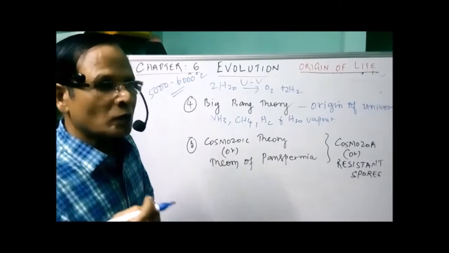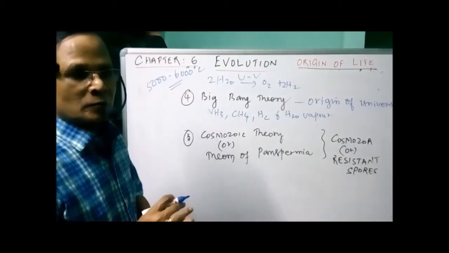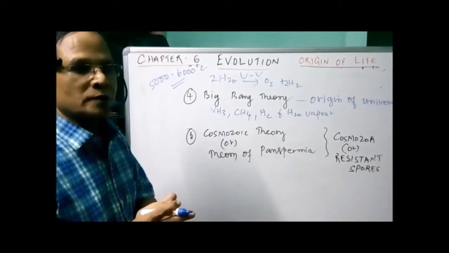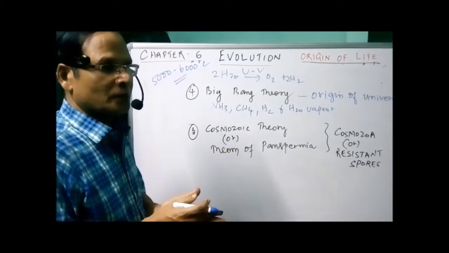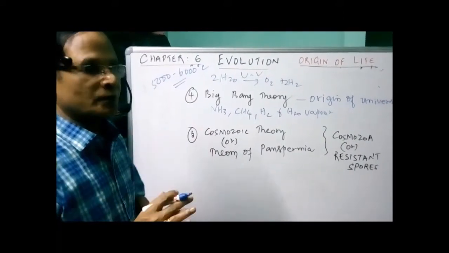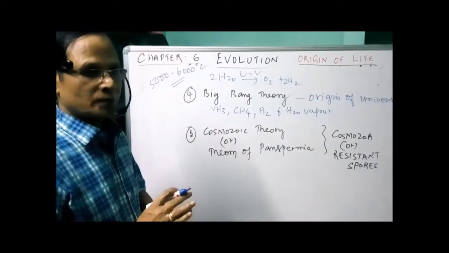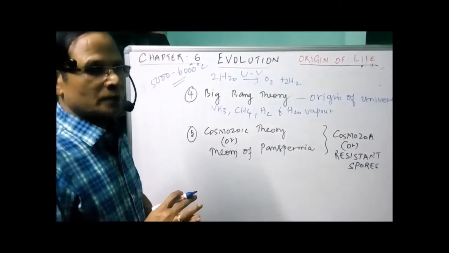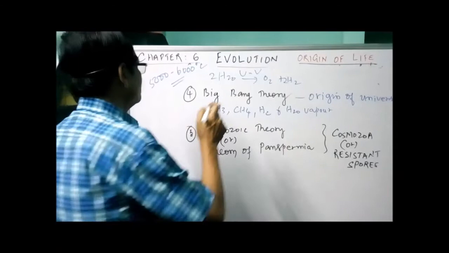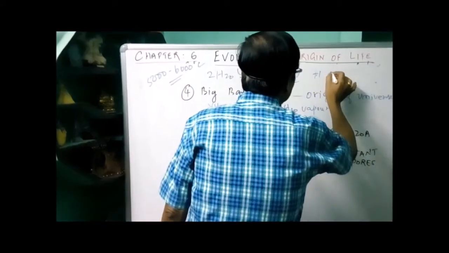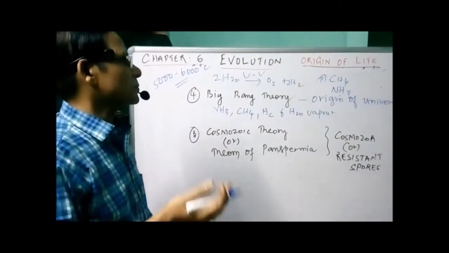Then sudden cooling of the earth occurred. The water vapor contained in the atmosphere condensed to form water, rainwater. The rainwater showered down and accumulated in the depressions, and then they became water bodies. That's about the formation of water bodies. Now we have the formation of oxygen because of the splitting of water. The free oxygen combined with ammonia and also methane to produce carbon dioxide and other gases, for example nitrogen, etc.